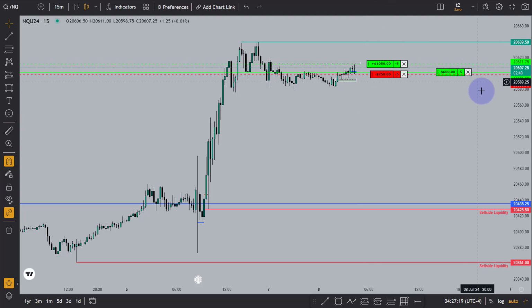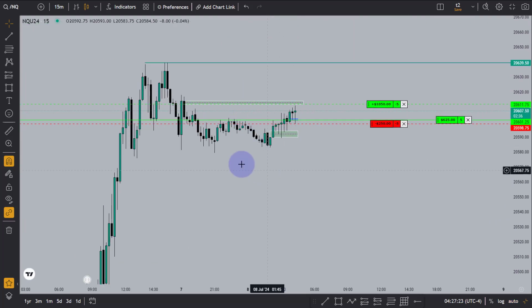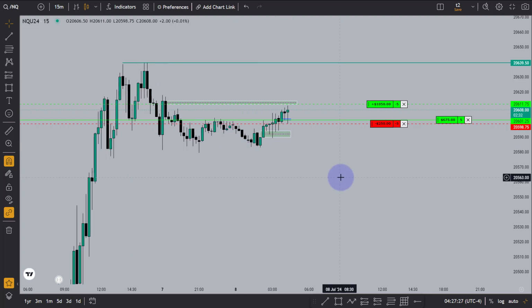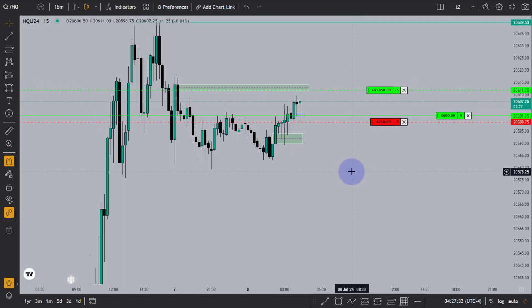Okay. So over here, this is the London session on Monday. Look at this price action. This is a pure consolidation. If you know how to trade the London session, the only information you need to know is that London session is actually the liquidity making session or liquidity taking session. 95% of the time, London session makes the liquidity. Rest of the time, it actually takes the liquidity.